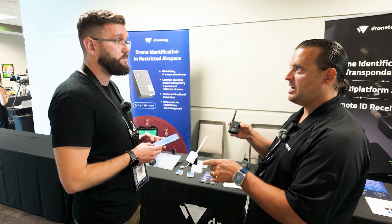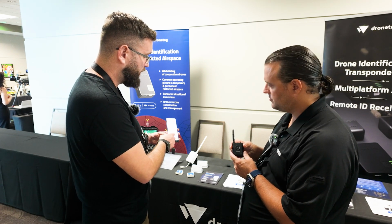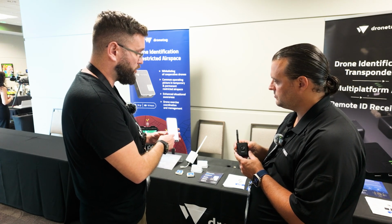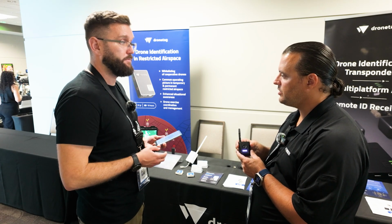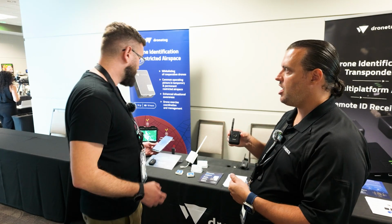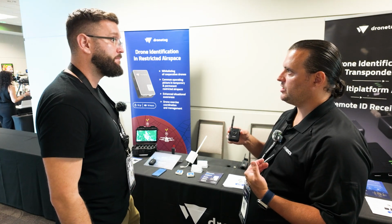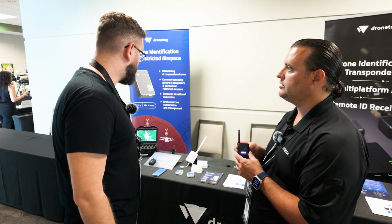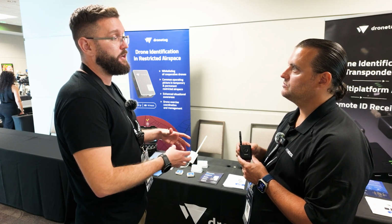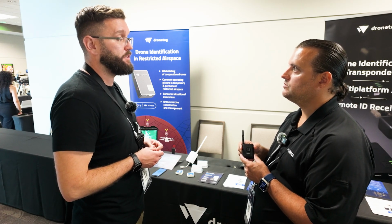Will it pinpoint exactly where their general location is? Exactly. You can see this is our location, and you can see that there are a few drones flying around, and you will get all of the information broadcasted. Okay. So after the drone lands and say I power it off, does it come off the system pretty quick, or does it stay on for a while? Well, you can collect the data, you can use the storage, and then you can work with the data. That's what we allow our clients to work with, the telemetry data.